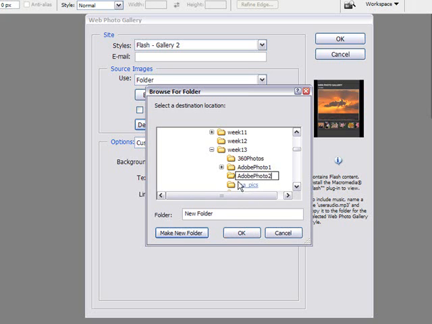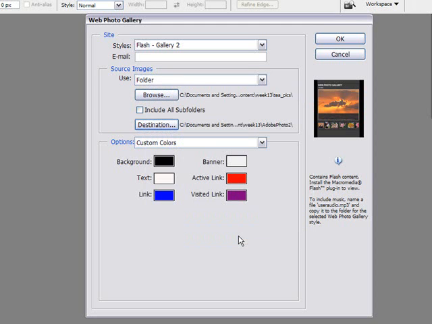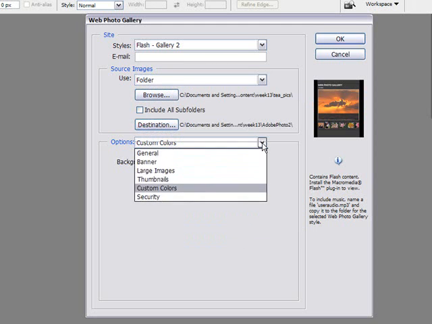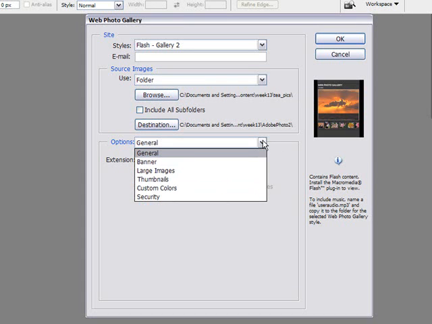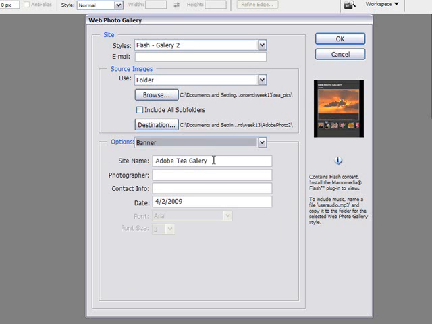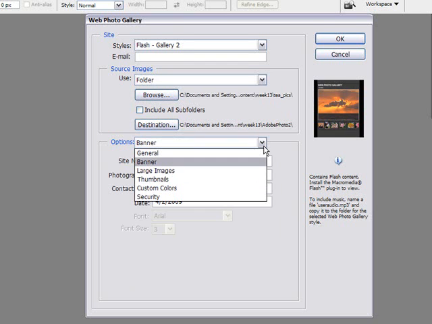You do have some options for different things that you can do. So if I click on General, it'll talk about the extension that I want it to be. If you choose Banner, you can change your title. This is what the title of your photo album is going to be. You can choose what size you want your large images to be. Okay.